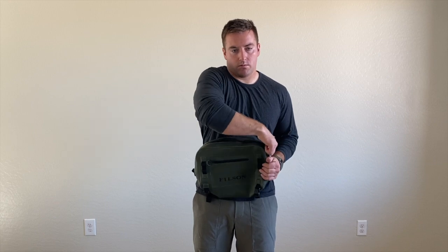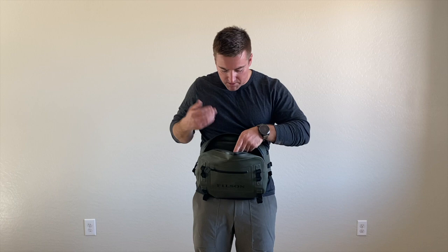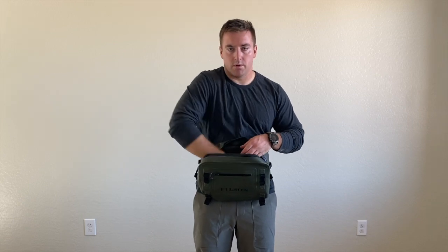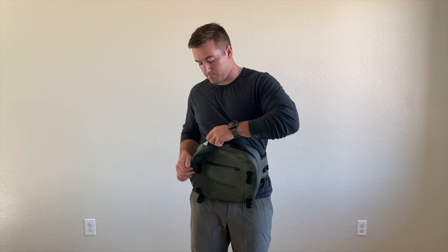Now, big step out. You do have pretty good access. Makes sense that the pouches are here, so you can grab stuff. It's closer in. You can reach in there. You do have pretty good access. I do like the way that feels, so that's good.